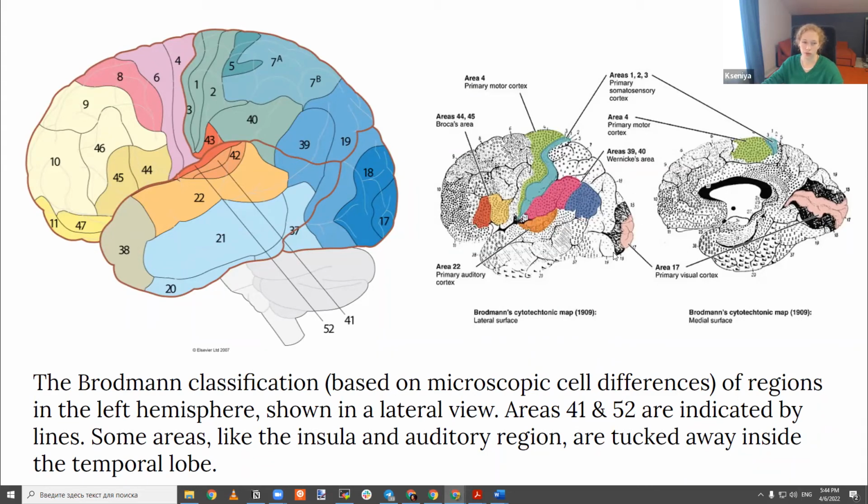So these different paintings are connected with different cell types in these parts of the brain, and that's why the brain is divided into different areas called Brodmann areas. For example, one of the most popular and important parts of the brain is Brodmann area number 46, or the dorsolateral prefrontal cortex.